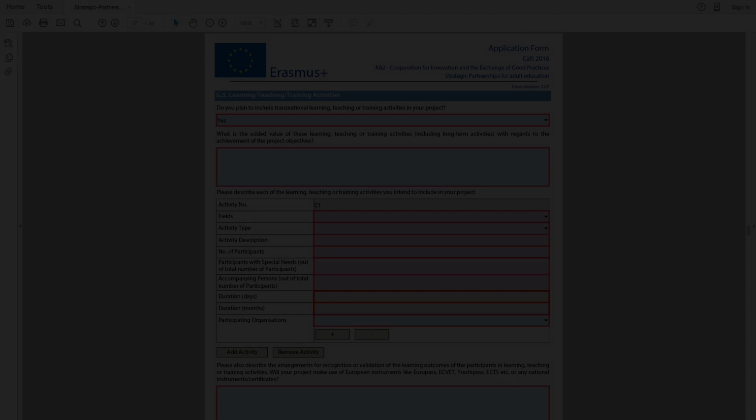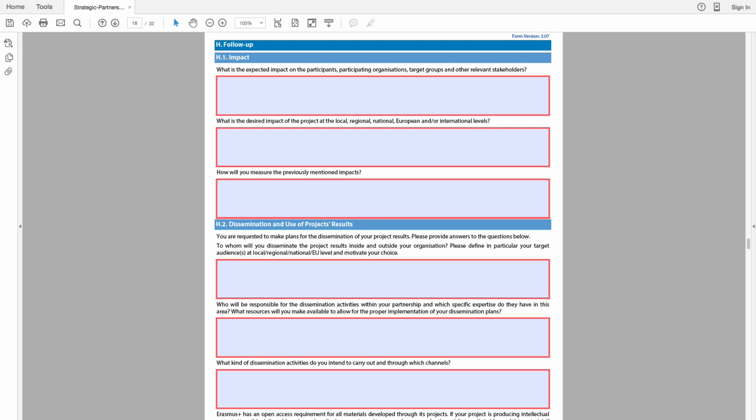The sections Impact and Dissemination require particular attention, since they are as equally important as the previous sections. For those of you producing intellectual outputs, you have to ensure free access to the public and how the results will be available and used by others, not just once these are developed, but also beyond, since sustainability is also an important factor.